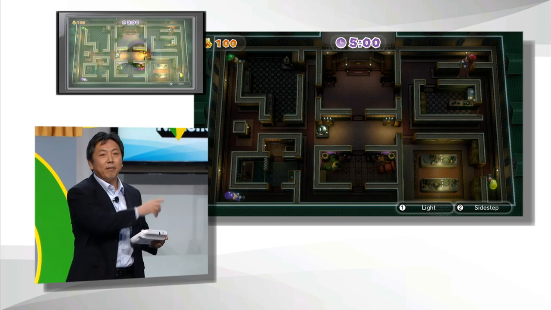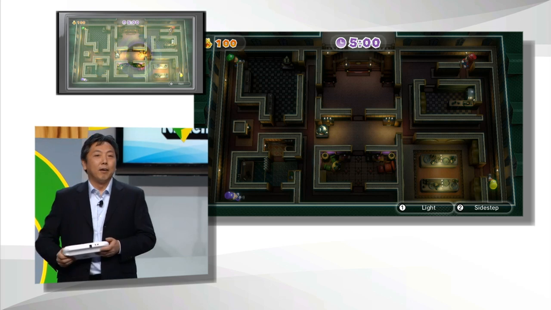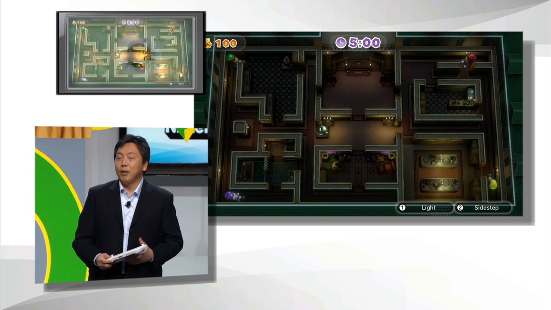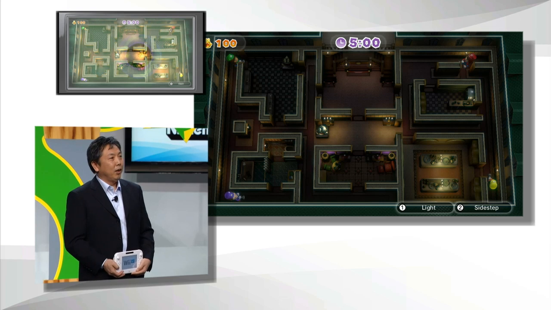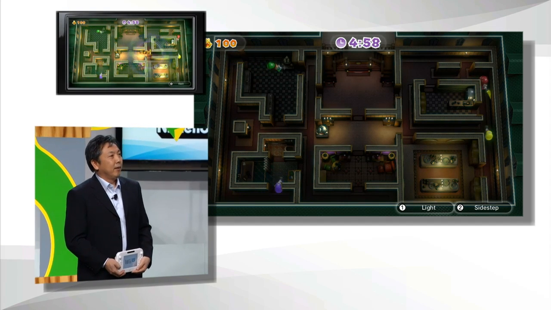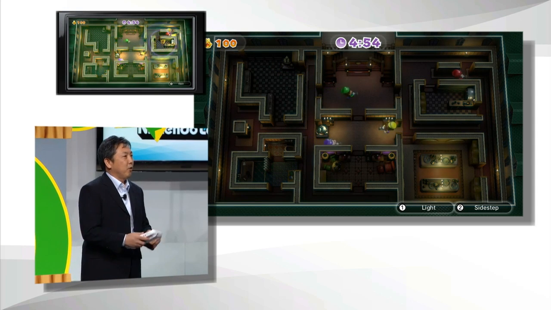In the four corners, you see the human players, and in the center is the ghost. Now look at the main screen. The ghost is not here. The people playing on the main screen cannot see the ghost. Fighting against an enemy you can't see seems like a truly one-sided advantage. But the Wii remotes rumble when the ghost gets near.